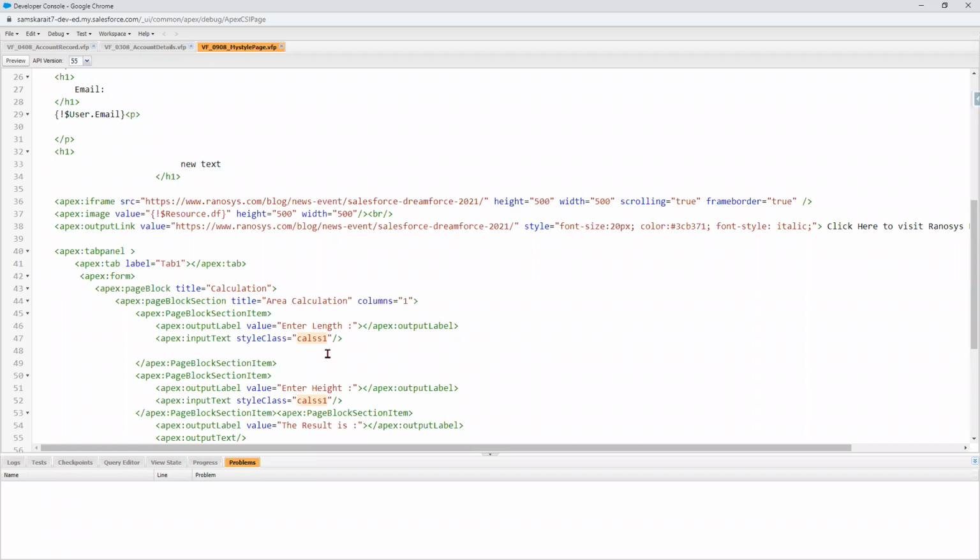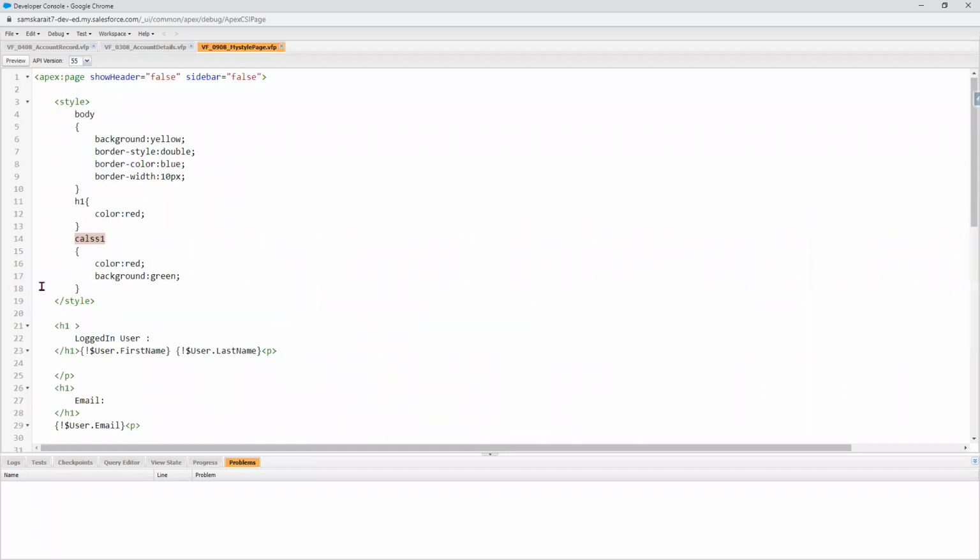Whenever we give a custom class name, we have to use a prefix with a dot.